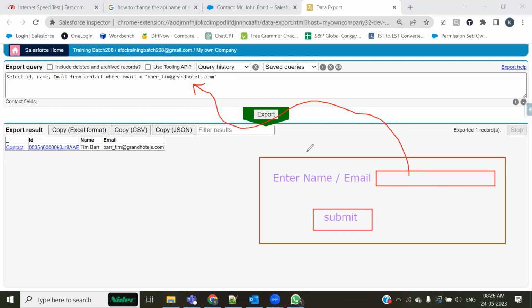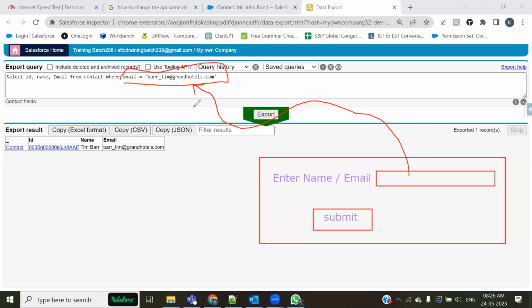But there is again one possibility, because we are asking him to enter name or email. What would happen if he had entered the email? I obviously cannot make a condition like where name equals that. In that case, my condition changes totally. Now you'll have to apply where email equals what he has entered. So there is this uncertainty. This is just a small example. I'm going to talk about a few more of them. But in the beginning, let's try to understand this.